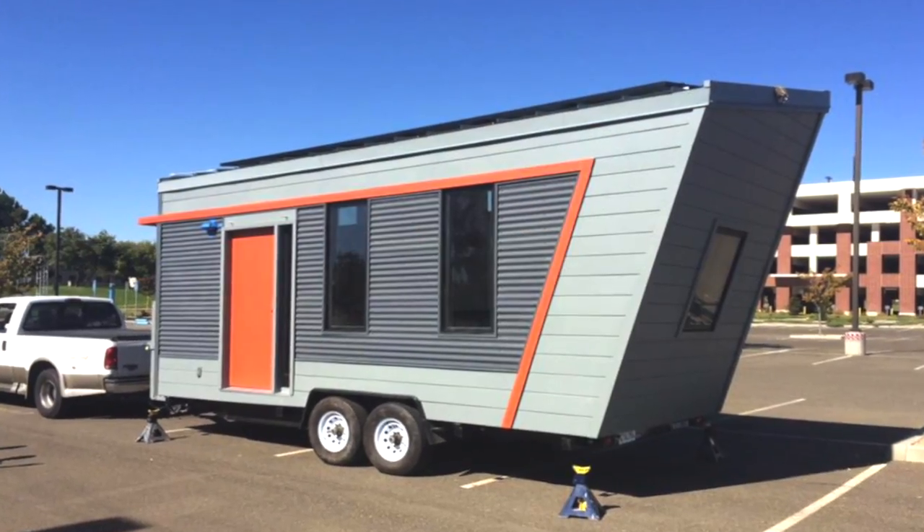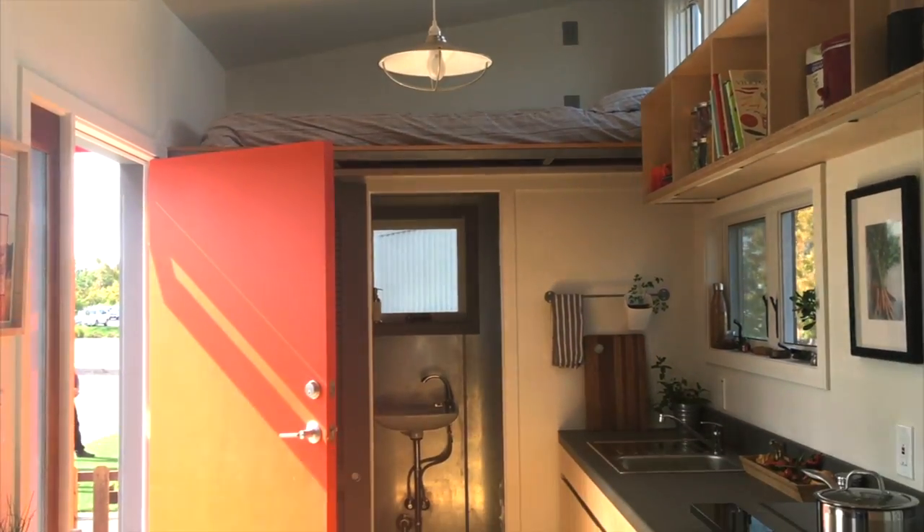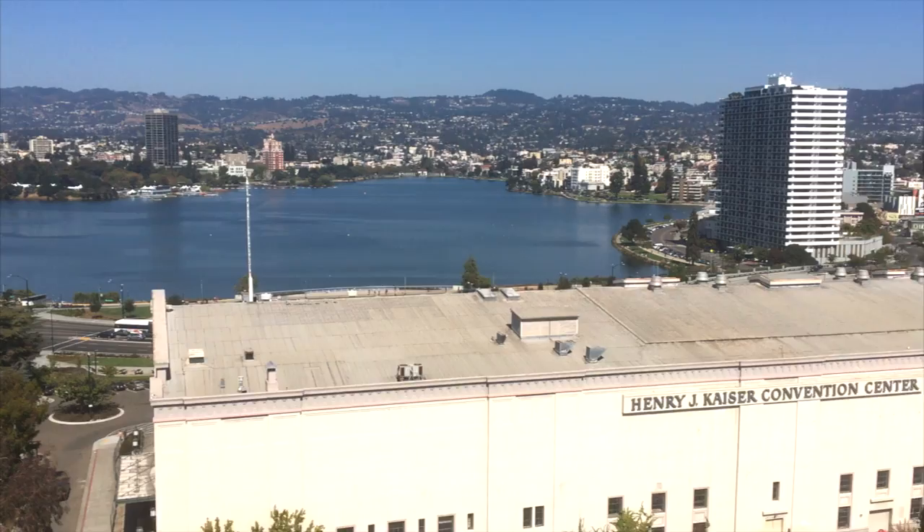If you get a job in another city, you take your home with you. I don't know exactly where I want to live just yet — tiny houses give you more freedom. Inside it's very clean; there's not a lot of frills to it. Part of it is very practical — not wanting to get pushed out of an area that they want to live in.